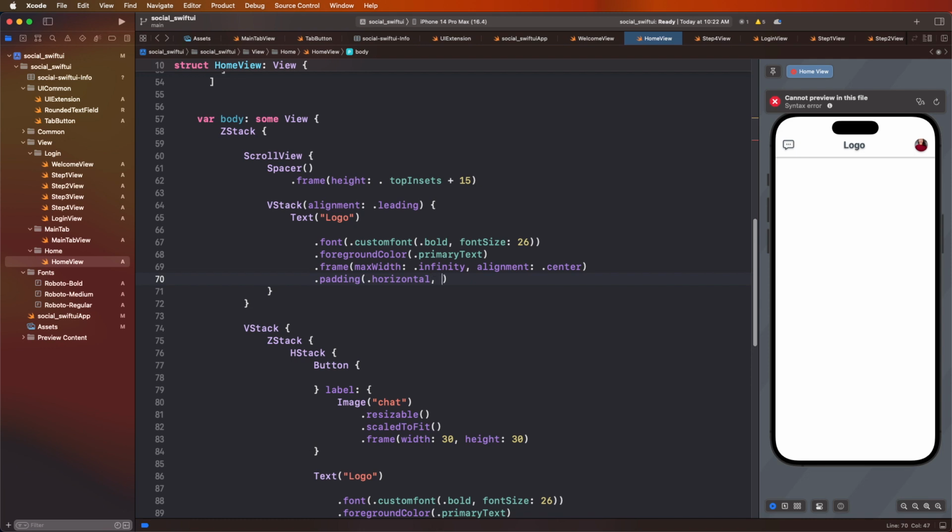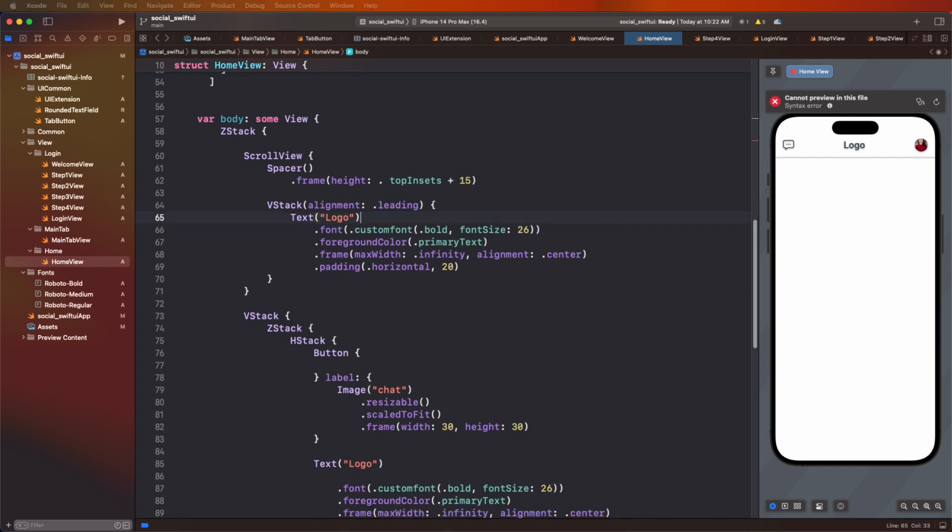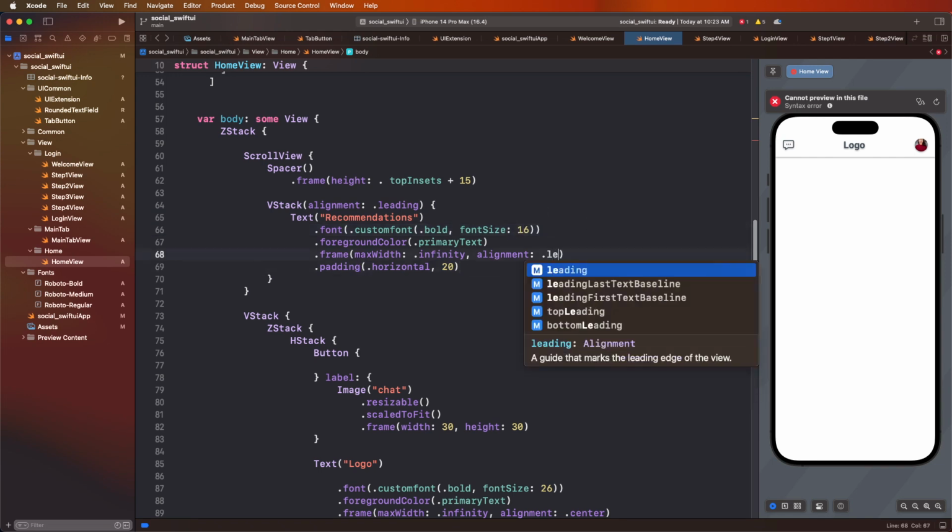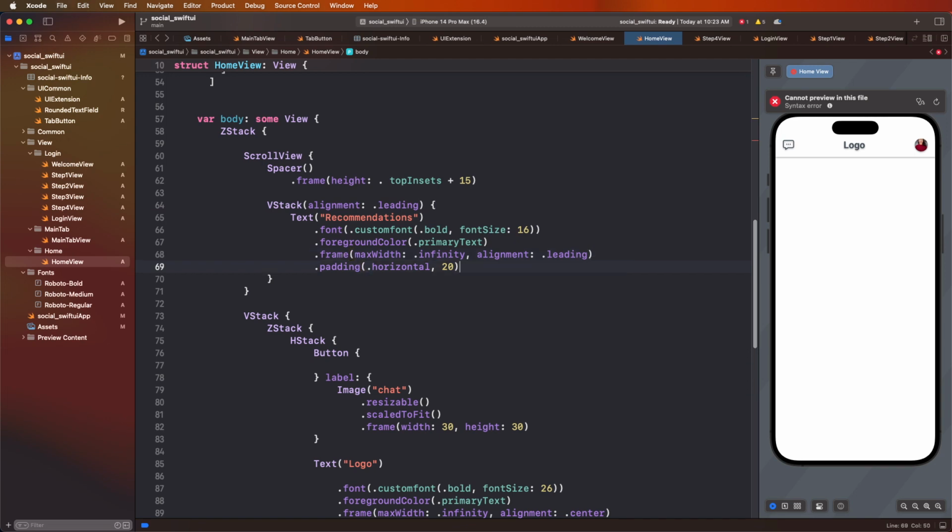Horizontal, need to give 20, and now need to change this text and write down the recommended text. Need to set this here and change this font size, set as 16 like this, and set the leading like this, and to restart this here.